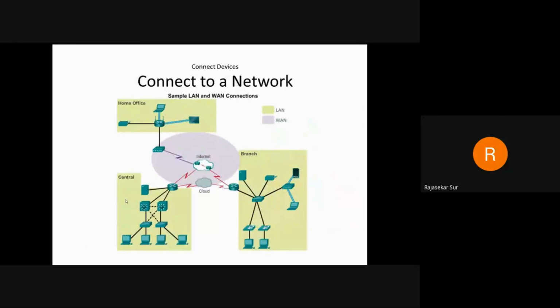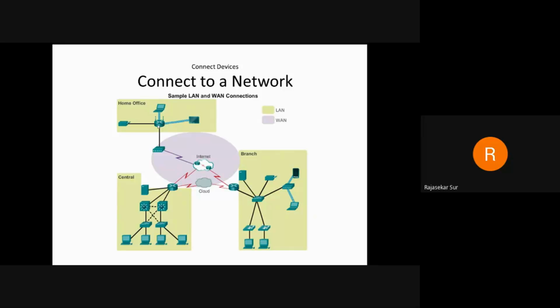You can see here, this diagram we have already seen. There are 3 networks available. This is a local area network, this is a local area network, and this is a local area network. If I connect all the 3 local area networks, it will become a WAN, wide area network. So you need routers. Without routers, you cannot do this particular process. So the router is becoming a very important device.